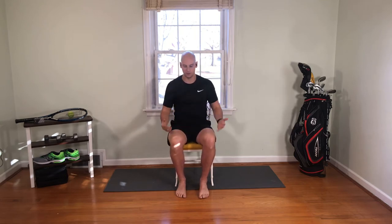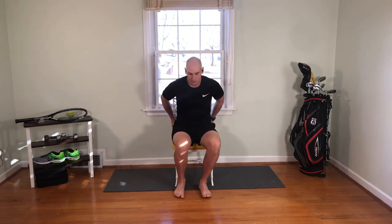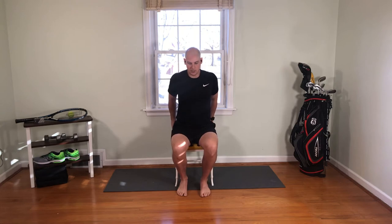Now we'll come back. Scoot forward in your chair a little bit. Put your hands either on the base of your chair or on the lower part of the backrest. What we're going to do is press your arms back, puff your chest out nice and far, take a few deep breaths, and lower down. If you find yourself tensing up in your shoulders — your shoulders end up in your ears — make sure you're pressing them down and back. And relax.